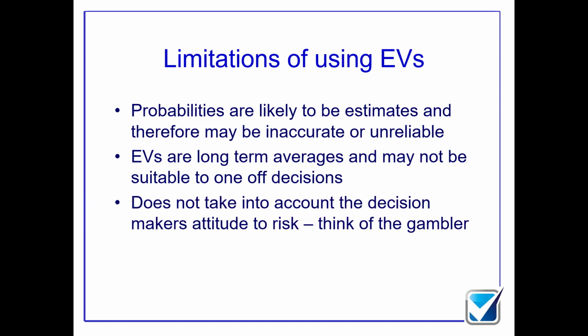Also, it completely ignores my attitude to risk. This is really important. When you're thinking about directors making decisions within a company, the directors need to take into account the risk appetite of the key stakeholder groups. In this instance, we could be thinking about shareholders. That could be the really important aspect to me.